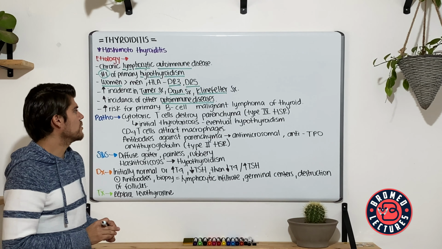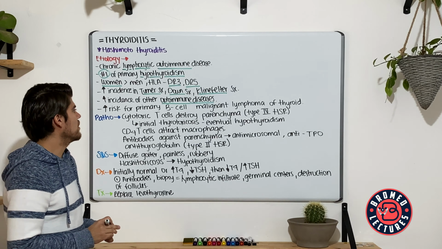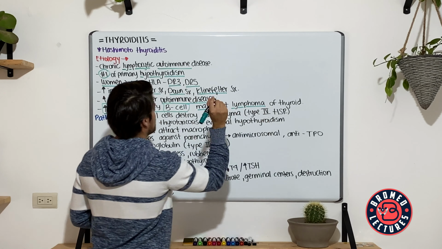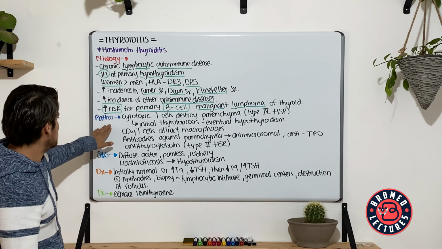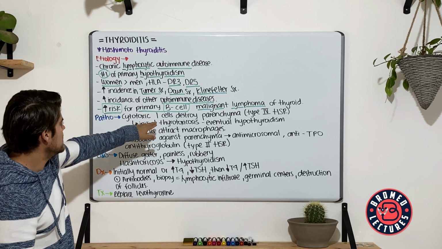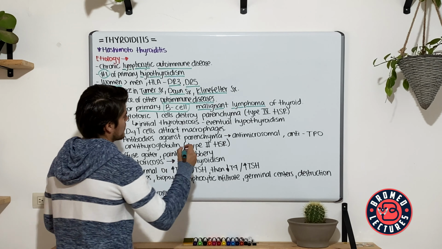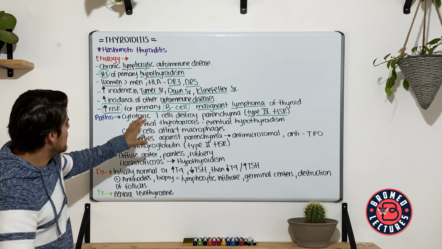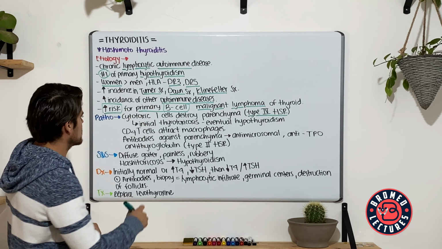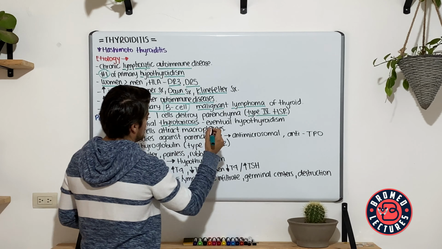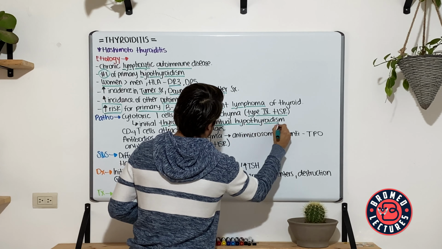Okay. So increased risk for primary B cell malignant lymphoma in this disorder of the thyroid. And pathogenesis. It is usually related to cytotoxic CD8 positive T cells that destroy the parenchyma, and this is considered a type 4 hypersensitivity reaction. And these patients may develop initial thyrotoxicosis because of the acute inflammatory state with release of the hormones, and they eventually progress to hypothyroidism, okay?